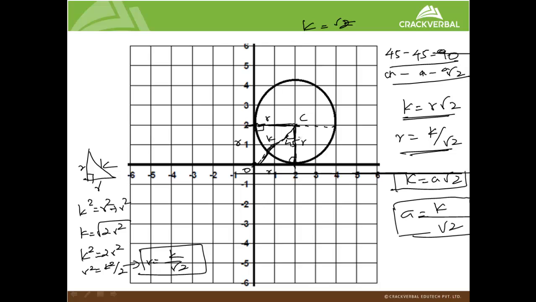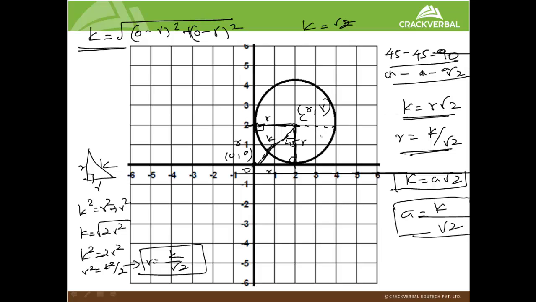Okay, here few students try out the distance formula. That would also be pretty much the same, right? Distance is 0, 0, origin point is x1, y1 is 0, 0, and here center of the circle is nothing but both radius are same, right? X distance and y distance is also same, so that means it has to be r, r. So again, the distance formula x2 minus x1 is nothing but the Pythagorean rule. Here in this case, x2 minus x1 the whole square is nothing but 0 minus r the whole square plus 0 minus r the whole square, where they have told the distance as k. You can work that way also, it is going to give you the same result.